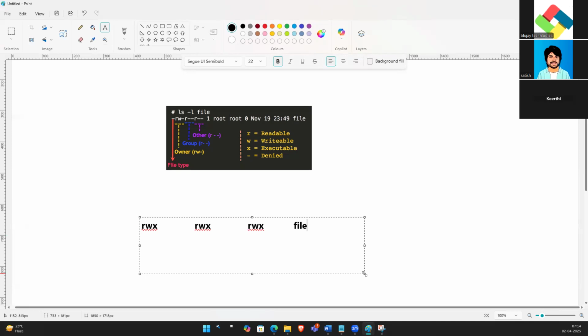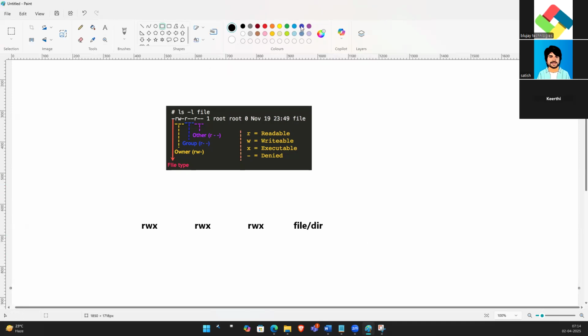The first three are related to user or owner permissions.